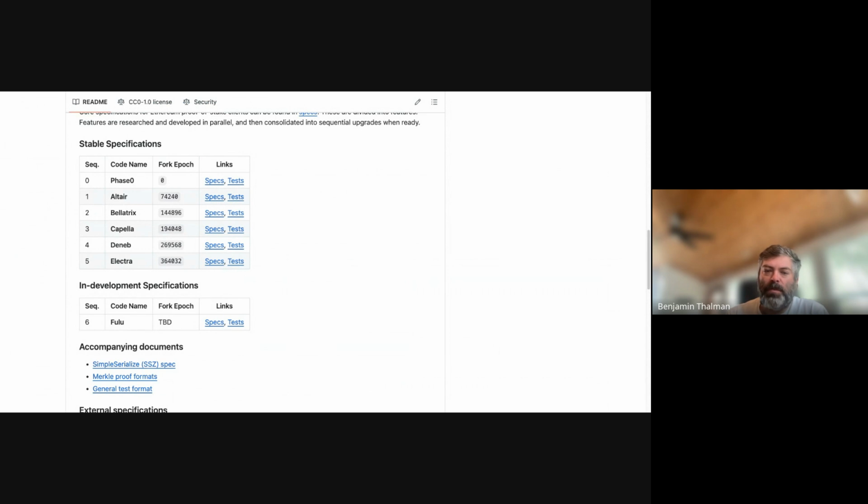To kind of help give you a sense of what this looks like, I'm going to start with slashing. I'm going to do a separate video that talks about slashing, especially what slashing looks like today post Pectra and what it looked like pre Pectra, and I'll give a little bit of an explanation as to what slashing is, why it happens on Ethereum, etc. That'll be in a separate follow-up video. But for this one, I just want to show one of the things that happens after a slashable event has occurred, and just to kind of give you a sense of what the specs look like and how to kind of read through them.